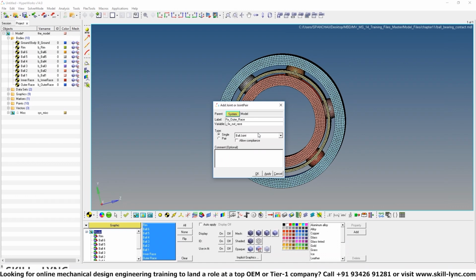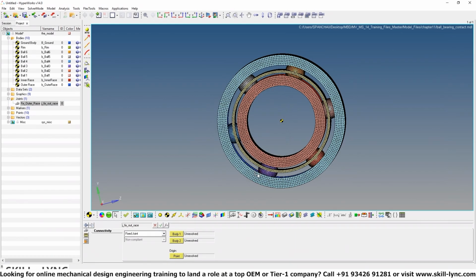This is supposed to be a fixed joint, so I'll go to the drop down menu and click on fixed joint. The type is single, so say okay.